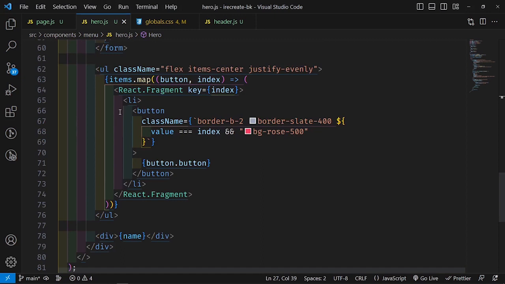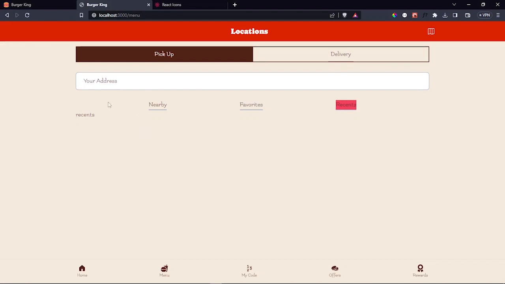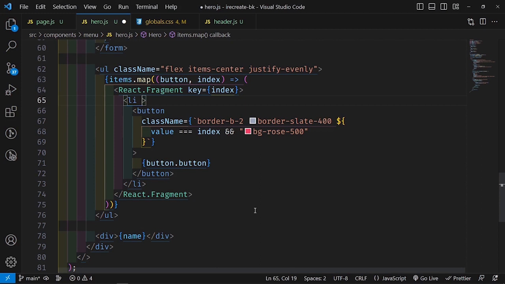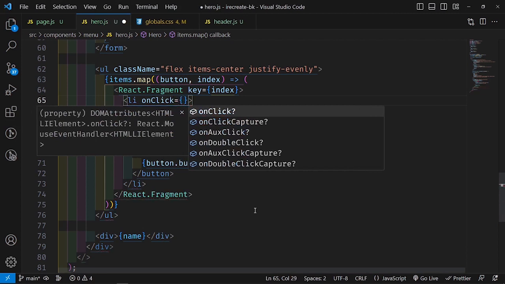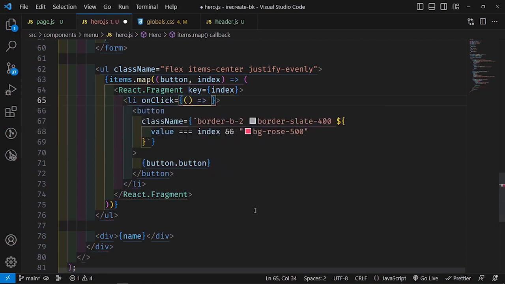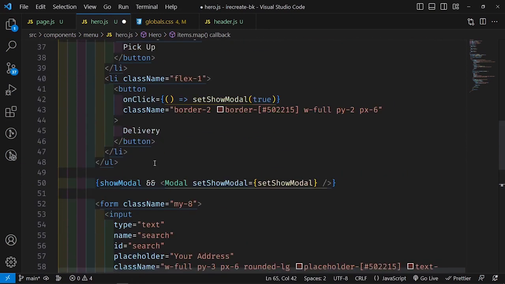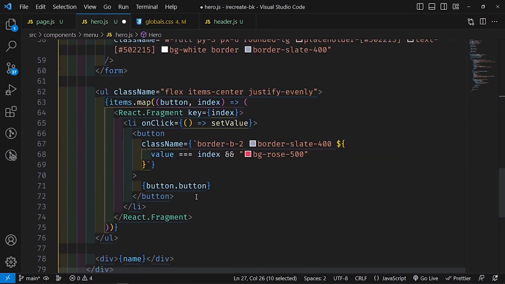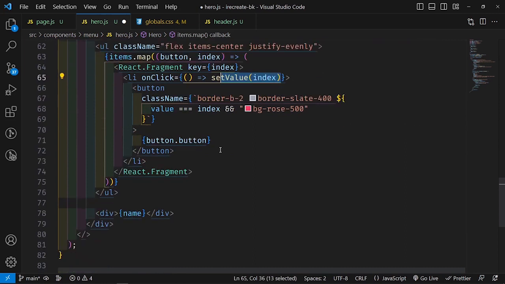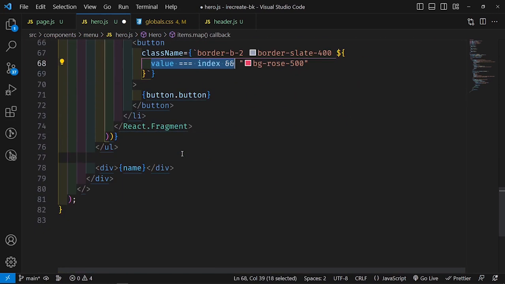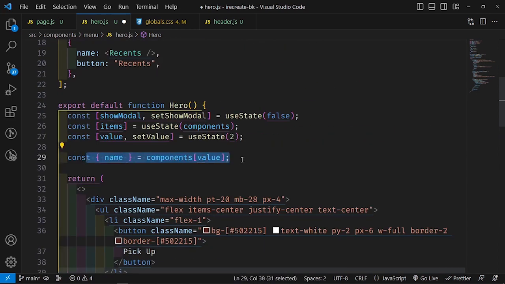Now the way we do that is by going inside the list item on the button, and in this case I want to go inside the list item because the list item spans this entire thing. I would like it to span the entire part. And then I'm going to say that on click, when I click on the list item, then I want to pass in my inline function here and say set value, meaning this function right here, set the value into the index of the button that we click on. And remember that when we change this, we are toggling that, and we're also changing the component that is being shown, because that is dependent on the value here as well.